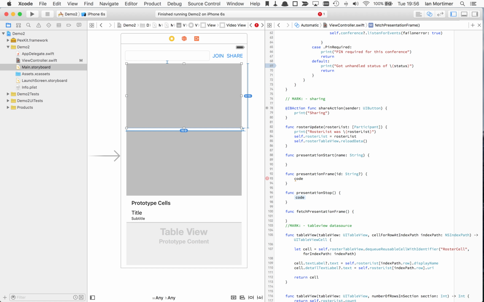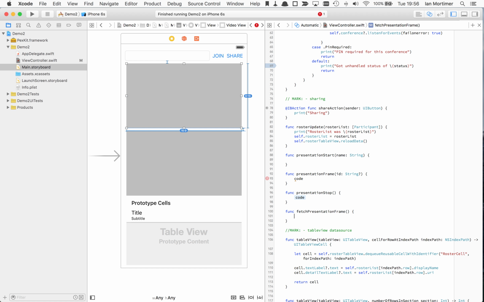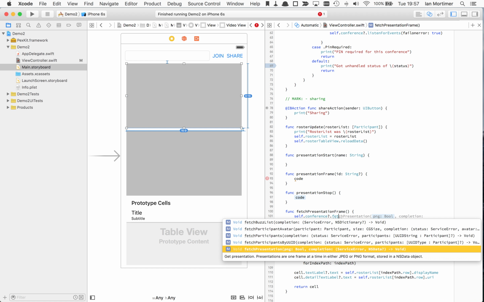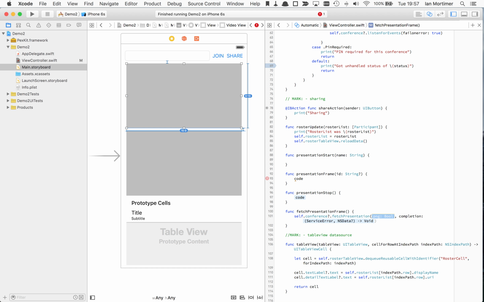And what this is going to go and do is talk to our SDK and grab the actual presentation image that the MCU has got for us. So let's take our conference object and call the fetch presentation method.